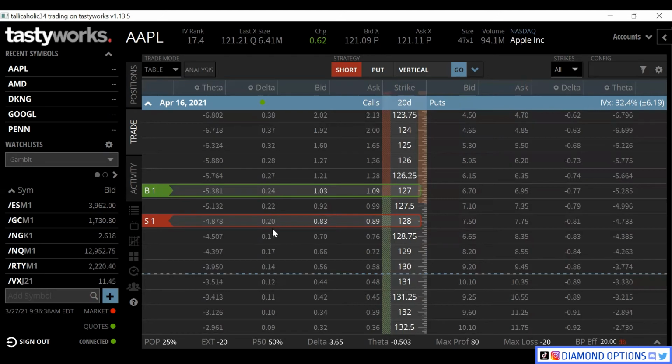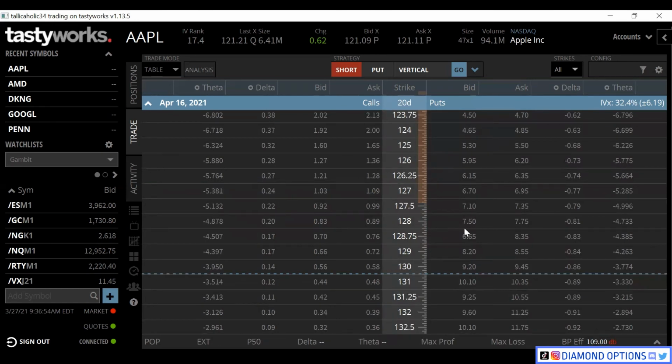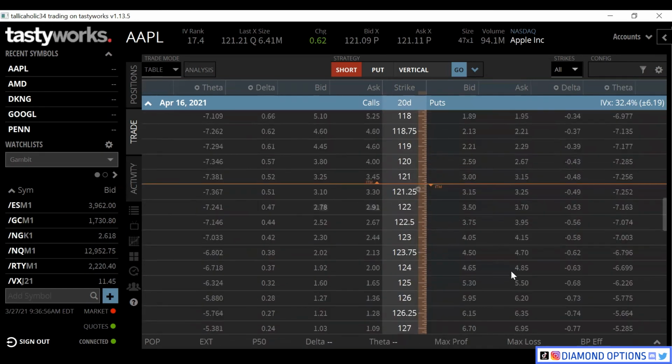Your probability of profit is basically the same. So you can see 25% probability of profit here. Oops. You delete this and you have 22. So once you get way farther out of the money, your probability of profit is basically the same no matter if you spread it out or not. So sometimes it is a little bit better to kind of spread things out.